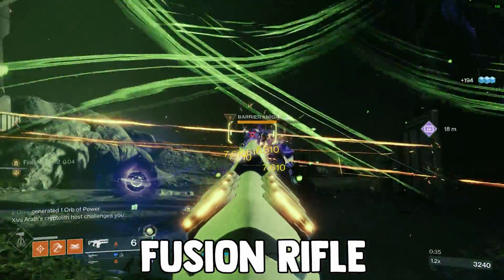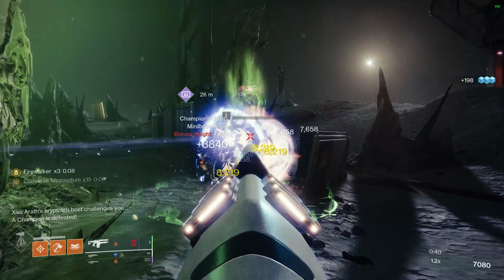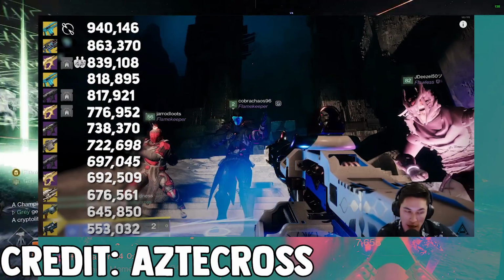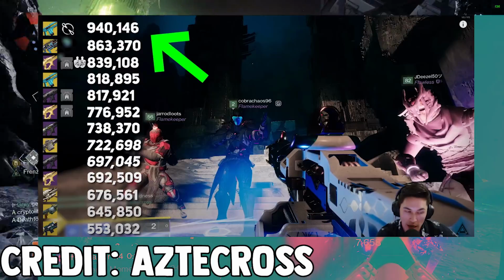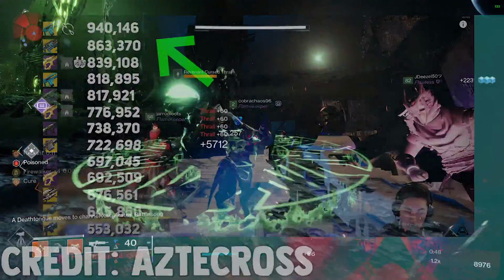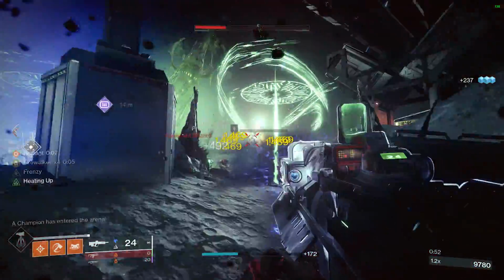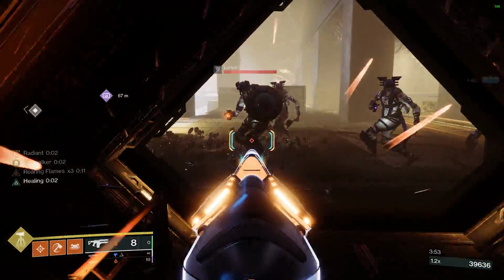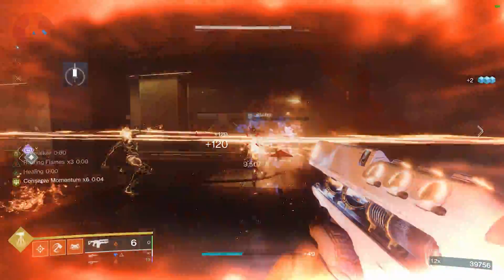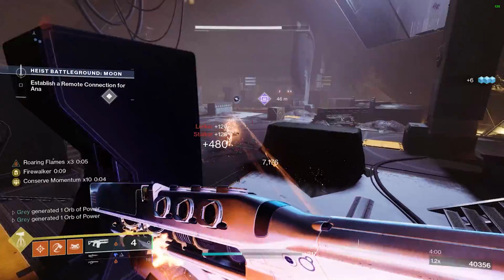The Merciless Fusion Rifle got a really nice rework in Season of the Seraph, and courtesy of the king himself, Astacross, we can now see that it is coming out on top of just about every other DPS option in the game right now. This is actually insane considering it's just a special weapon and it's able to do that much damage. Now we already knew it was strong, but I wanted to put together a build that helps you get the absolute most out of it and creates a really fun gameplay loop at the same time.